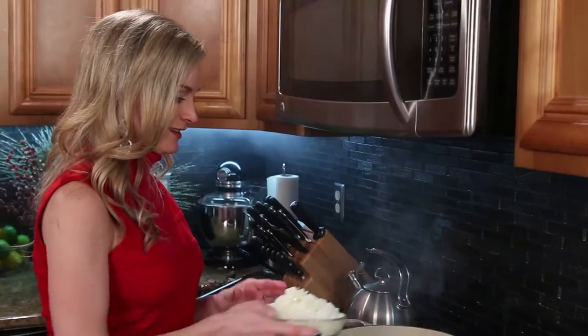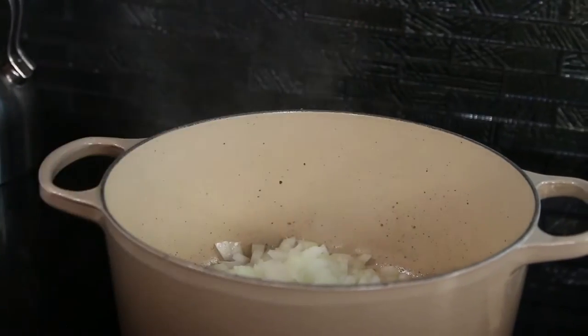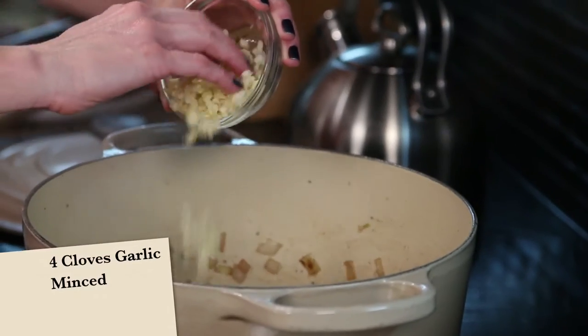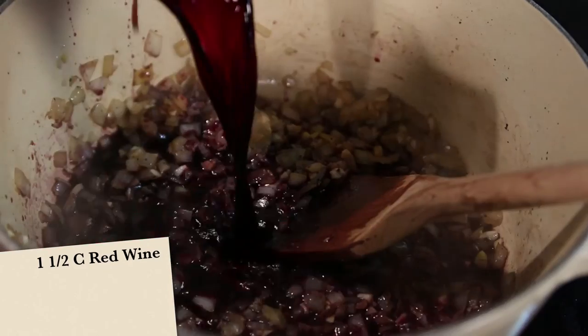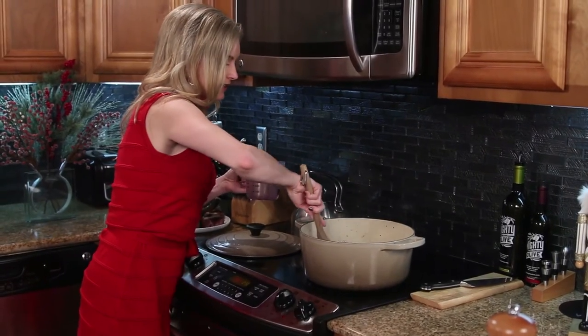Reduce the heat to medium and add 1 large onion chopped and a dash of salt and pepper. When the onion starts to brown, add 4 cloves of minced garlic and cook for 1 minute or until fragrant, being careful not to burn the garlic. Deglaze the pan with 1.5 cups of your favorite red wine and scrape up all the brown bits from the bottom.